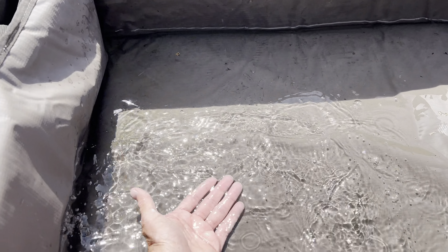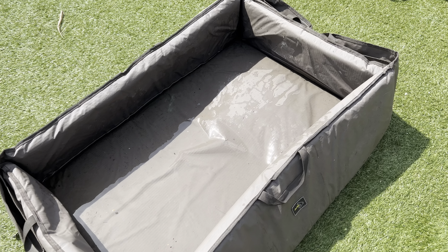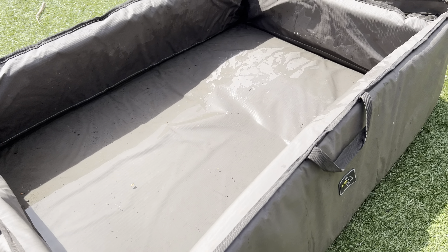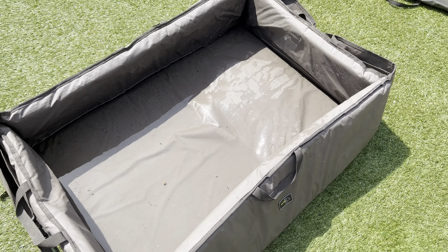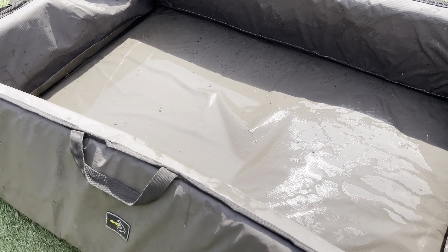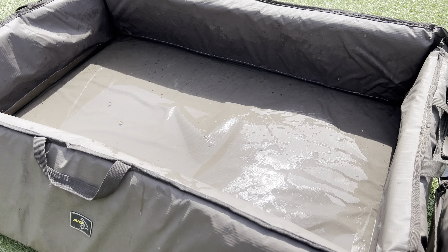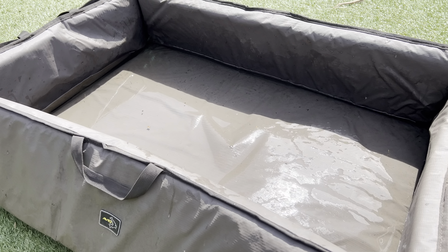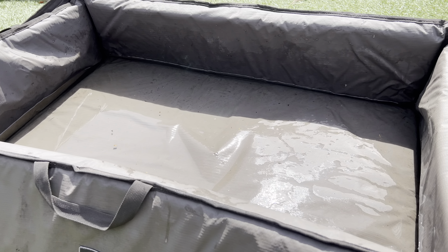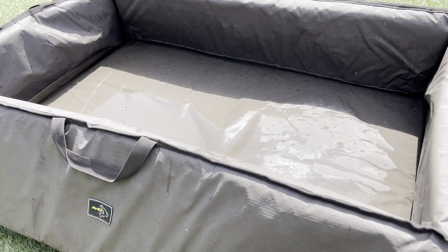As you can see, it's quite deep and that holds the whole lot to the top if you needed it to, but you wouldn't. You would tip it out after the fish. But you are going to wet the fish down if you know what you're doing — you're going to throw buckets over it to clean it, keep it damp, etc. Eight out of ten times you're going to get soaked because of it. But it is a nice size, well padded, and it does go down flat.